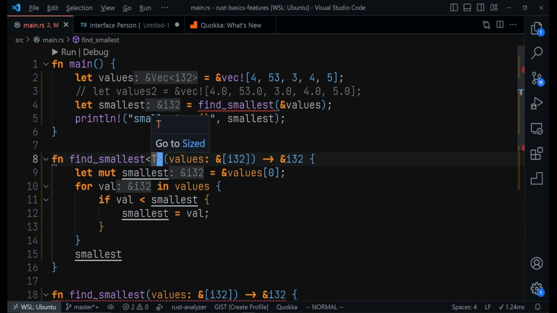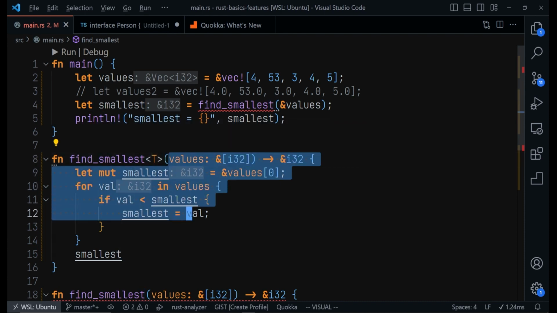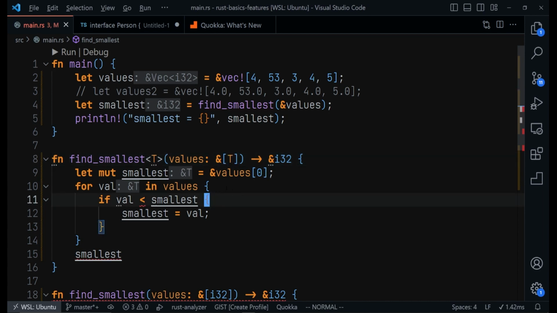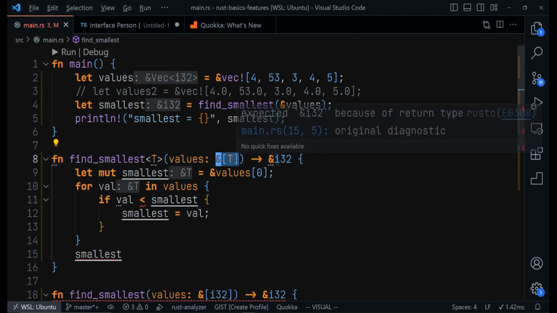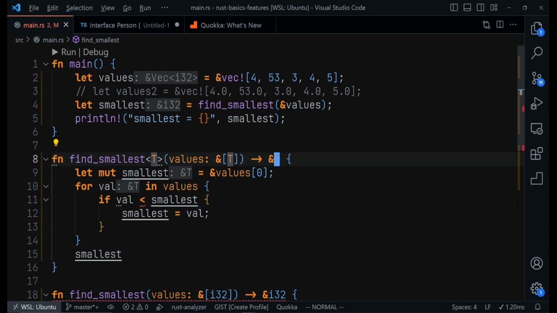You can even use a word here, but let's just call it T for this purpose. Okay, and then once we've provided T here, we can now use it inside here. If we don't provide it here, we won't be able to use this type here. And then here we also declare that the parameter will be of type a slice of the type that you provided. Okay, and automatically it will also return that type as well because you are switching things out.